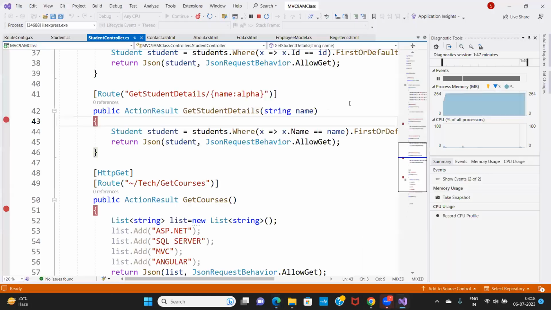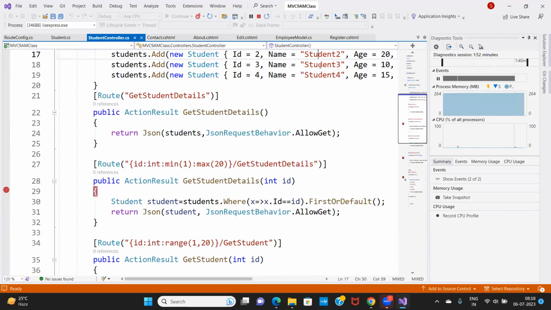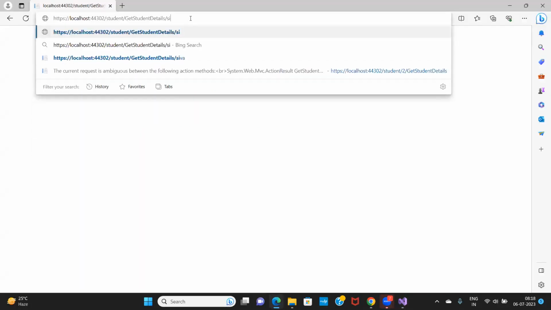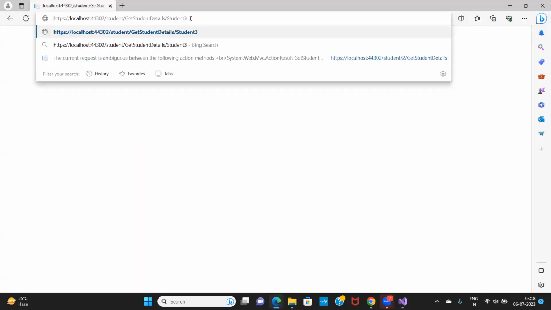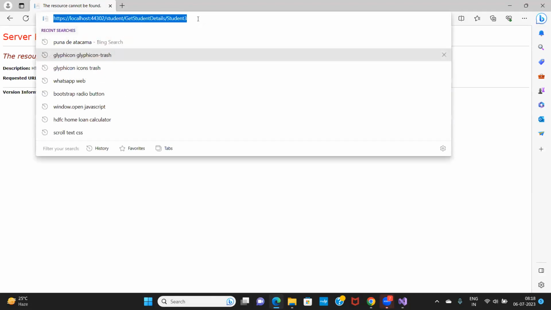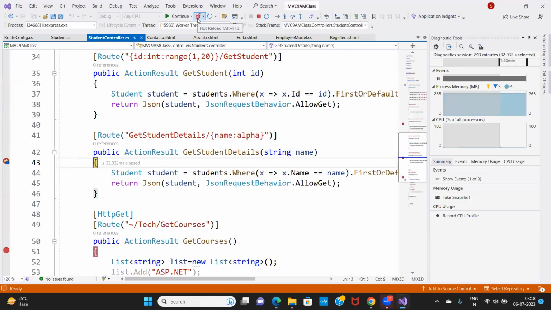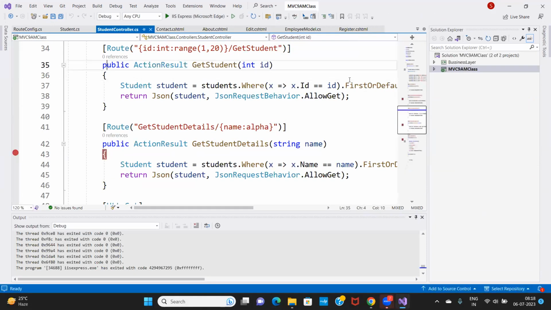So there is no such name. What is the name we have? Student 3. Copy this name. The resource cannot be found because I have given a different name. So I want to change these names.